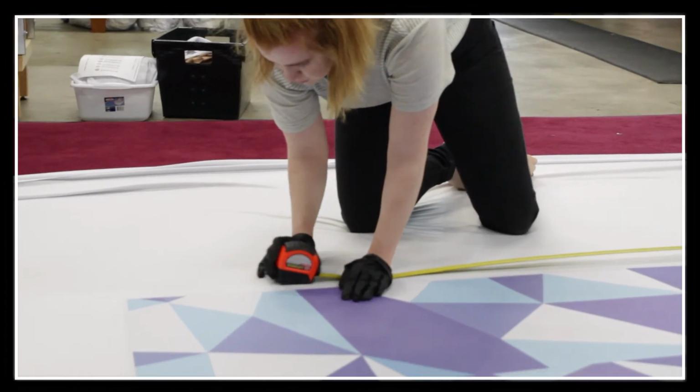We know that oftentimes you're up against a timeline and you need this to show up right the first time. That's why we have a quality check system that looks at every point of what we're sending out to make sure there's no misses on the seam. If it's a unique product that mounts on a frame, we're going to make sure we test it on that frame to make sure it fits. So you can know exactly what you're getting and that it's going to work. That's very important to us.